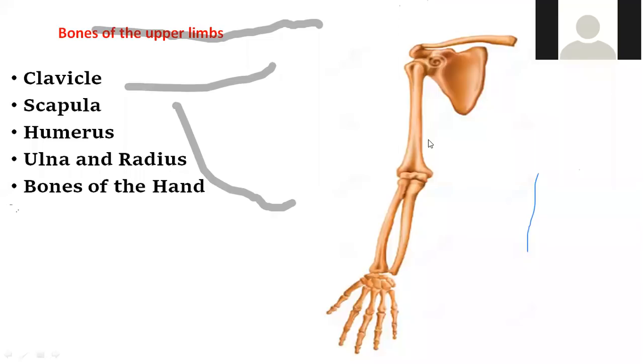The shaft of the humerus is rough, and it provides attachment for muscles, especially the deltoid muscle. There is a deltoid tuberosity on its lateral aspect, which provides attachment for the deltoid muscle. And the medial aspect of the humerus has a large medial epicondyle. The articulating surface of the distal humerus consists of the trochlea, medially.